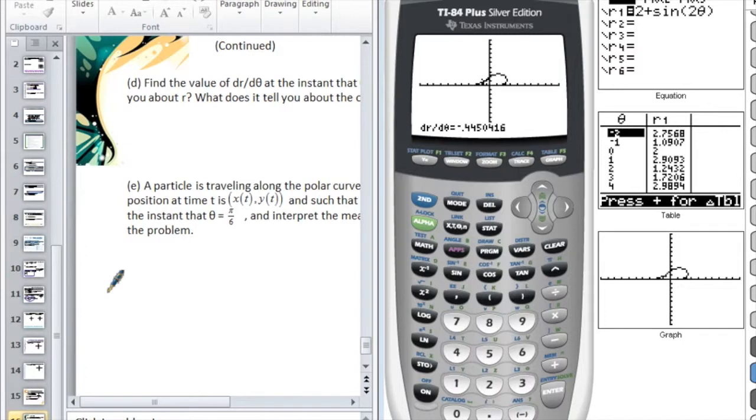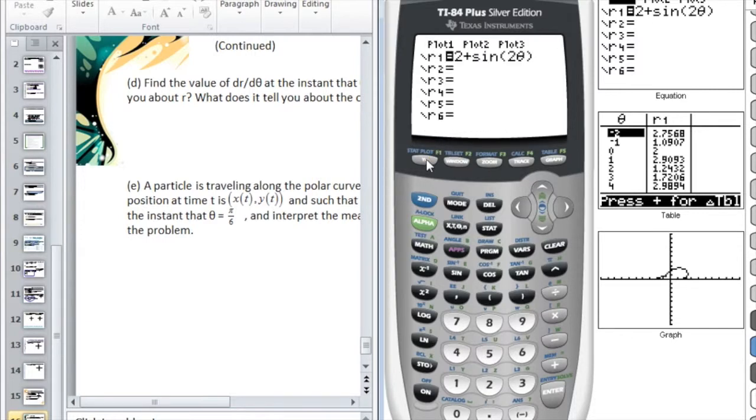I want the calculator to do this for me. I have some options to do the derivative for me. We could stay right here and let it do the derivative for us. Okay, I need to put the cosine on there for me. So I'm going to insert a parenthesis here. Okay, so now I have 2 plus sine 2 theta by itself. And now I'm going to put cosine theta there.